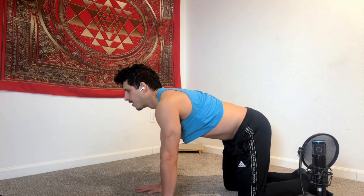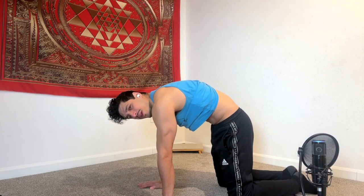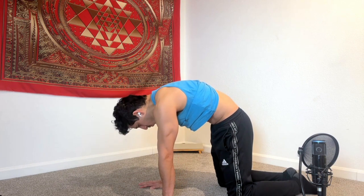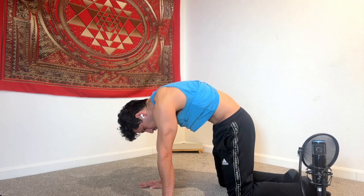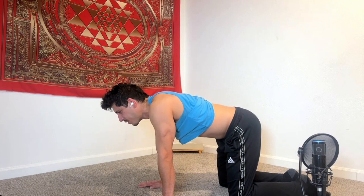Let's try that again. Inhale, exhale, and crunch, and squeeze, and keep squeezing, keep drawing back, keep drawing back. Squeeze, squeeze, squeeze, squeeze. Keep pulling back. Of course, you're not breathing here. Your breath is held out. When you can't hold your breath any longer, you've reached your limit. Release the muscles first, then inhale, then sit back. Good. You don't have to sit back, but this is how I like to rest.